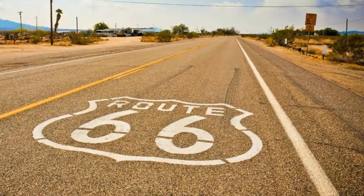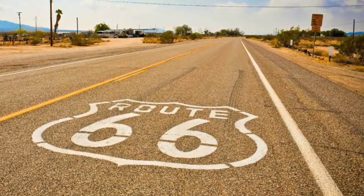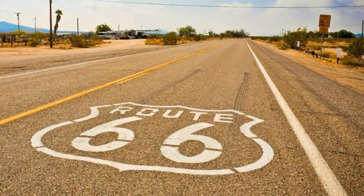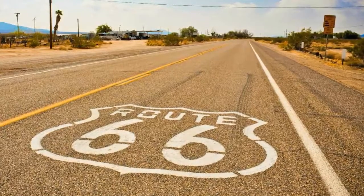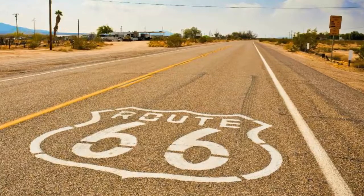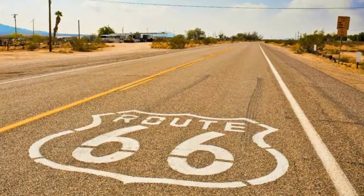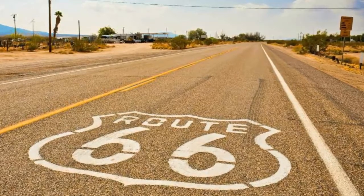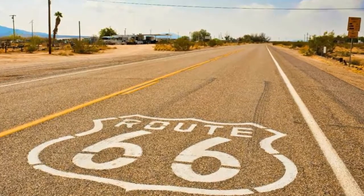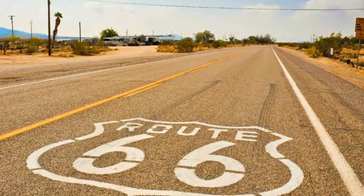Route 66 — possibly the world's most famous road, Route 66 was one of the original highways in the USA and the main connection between Chicago and Santa Monica, California, where a sign still signals the end of the road. This is the classic nostalgic road trip through small-town America, covering a total of 2,448 miles. Once a major path for immigrants heading west, the original Route 66 doesn't exist anymore, but you can still follow parts of it on portions marked Historic Route 66. Rent a convertible, eat in old-school diners, and fill up at desert gas stations — a true slice of America awaits.